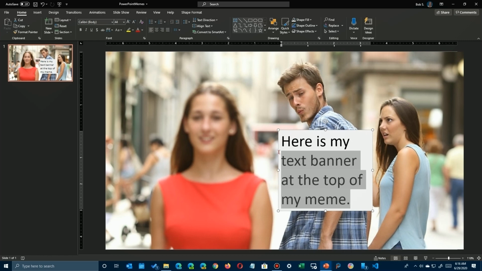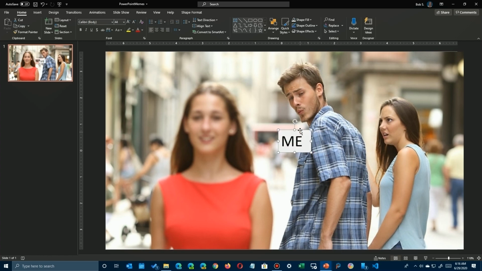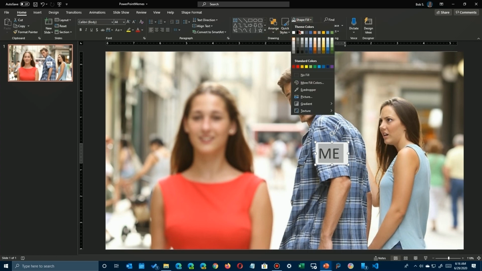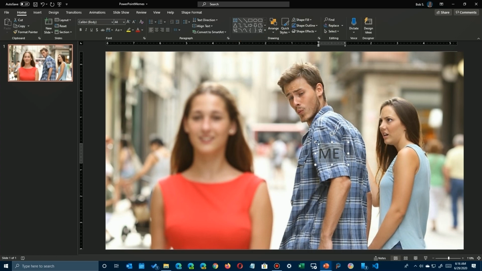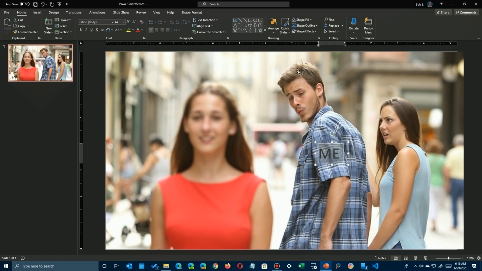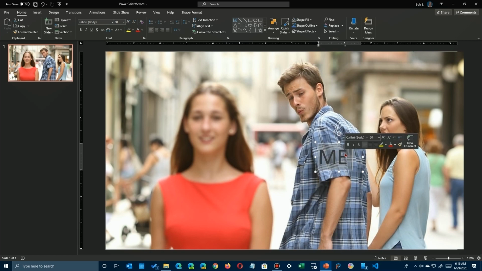And once I have it there, maybe I want it to say something different. I want it to identify the guy in the picture as me. Again, using PowerPoint's robust controls for text editing, I can highlight that, change it however I want. And maybe I don't want that fill anymore. Maybe I want it to be transparent. Okay, but then I can't see the text that well, and I want to change the text again. And go back in and bump up the size and resize the box. And keep playing with it until it's exactly the way you want it. So here it is, what I think I want.